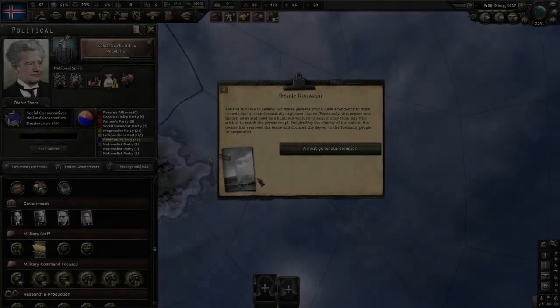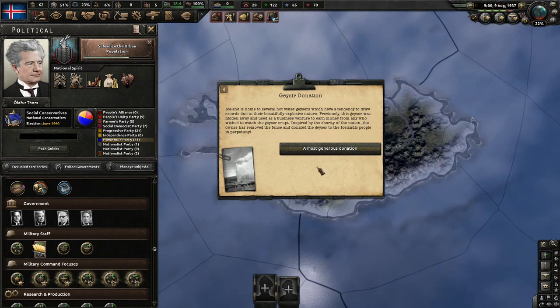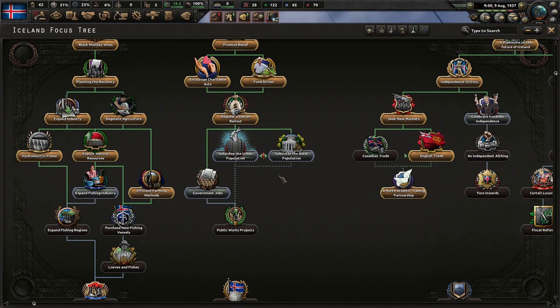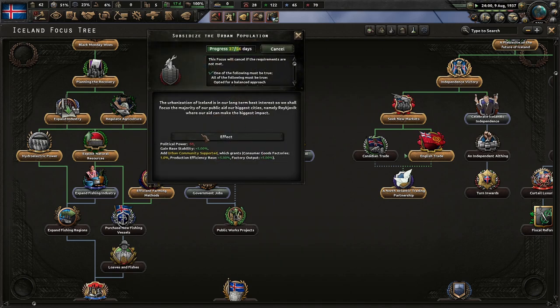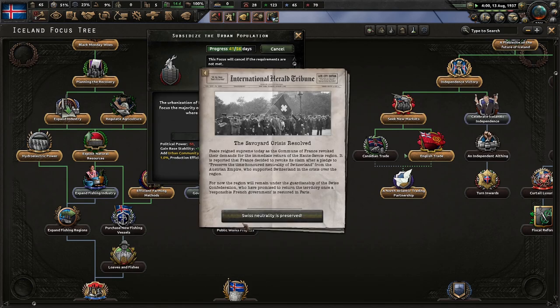Geyser donation. Iceland is home to several hot water geysers, which have a tendency to draw crowds due to their beautifully explosive nature. Previously, this geyser was hidden away and used as a business venture to earn money from any who wished to watch the geyser erupt. Inspired by the charity of the nation, the owners removed the fence and donated the geyser to the Icelandic people in perpetuity. A most generous donation as we subsidize the urban population. The urbanization of Iceland is in our long-term best interest, so we shall focus the majority of our public aid on our biggest cities, namely Reykjavik, where our aid can make the biggest impact.